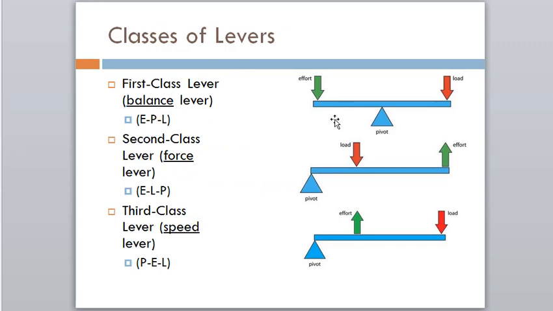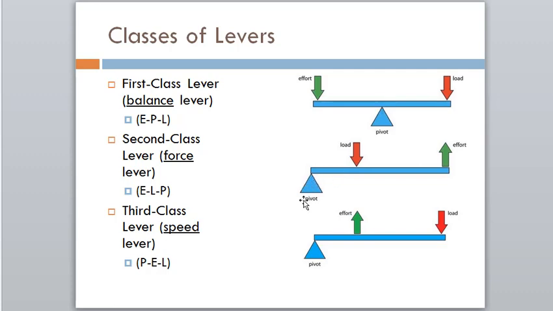So here's your first class lever. Here's your pivot point, your effort, and your load. So you have one kid on one side of the balance beam, one kid on the other side, and based on how they move or what kind of force they produce, they're equally balancing one another. And you can appreciate that if one kid weighed 60 pounds, another kid weighed 60 pounds, and they didn't move, nothing's moving here. Now the second and third class lever, you'll see that they're set up exactly the same. The pivot is not split between the two like we think of in terms of our playground equipment.